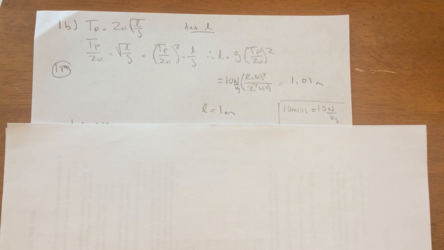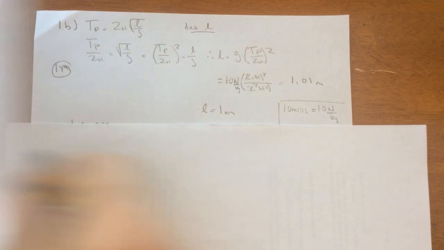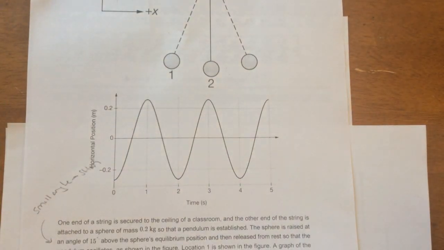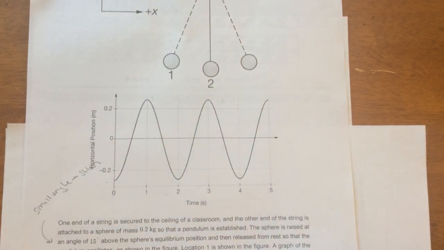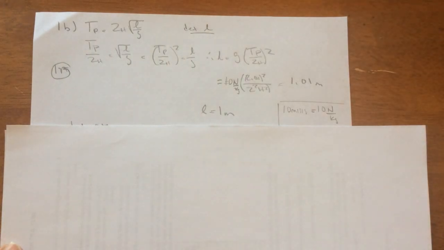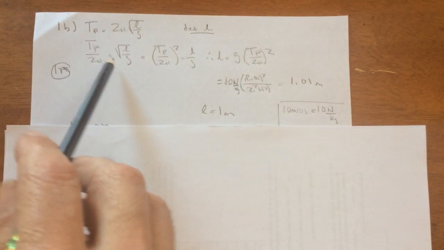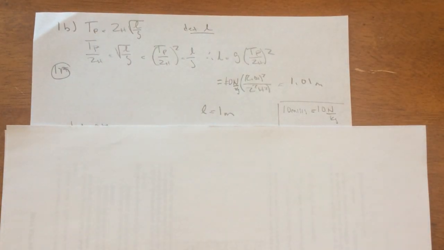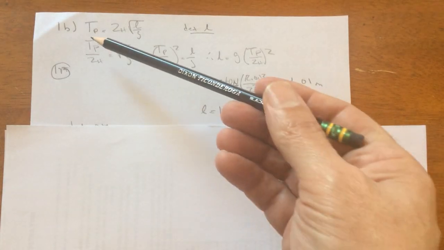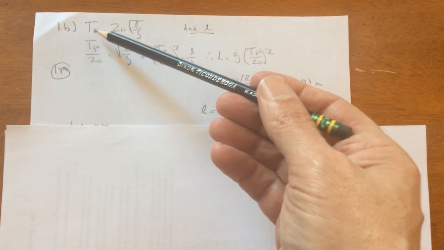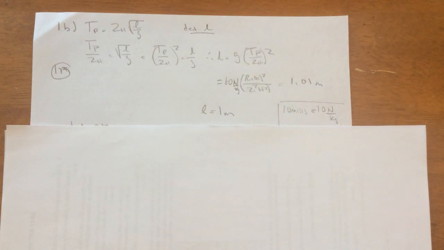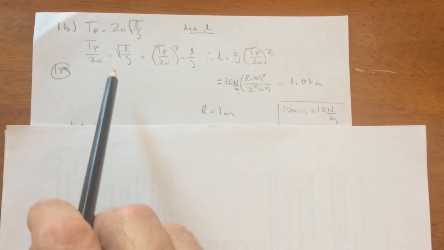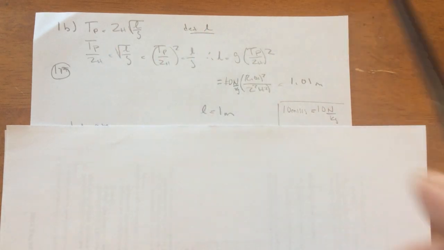And so you're given, you've got to discern the period. The period's 2 seconds. Peak to peak, trough to trough, 2 seconds. You're going to set up your equation, teammates. Period of a pendulum is 2 pi times the square root of length over g. And they want to see you go step by step.